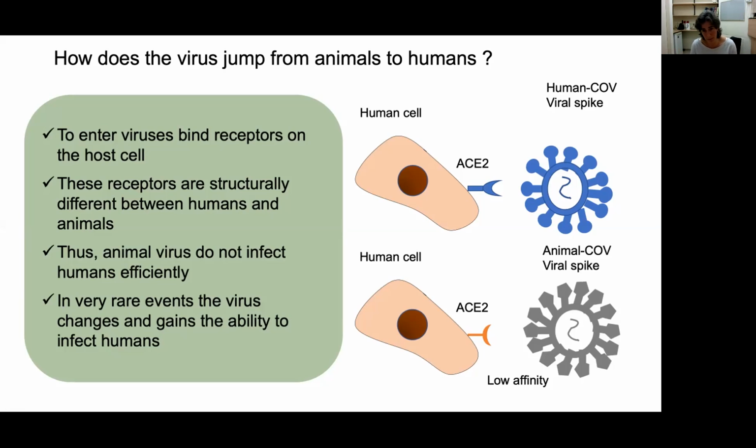So these events actually happen all the time. Sometimes they don't develop into the disease in that certain person, or sometimes it's a mild disease and we don't even know that transfer occurred. So two things have to happen. The animal virus has to gain the ability to efficiently infect the human cell, and then it has to gain the ability to efficiently transfer from human to human. And those events are relatively rare, but they do happen.